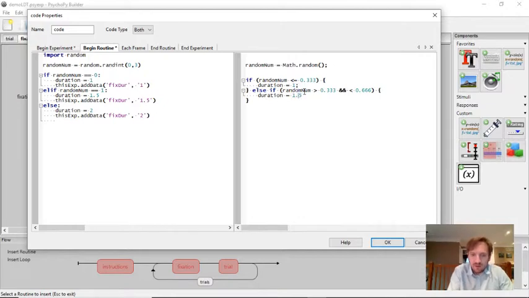I need to add little semicolons. And in any other case, I want duration to be equal to 2.